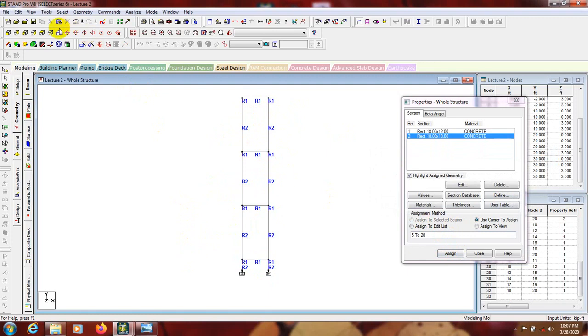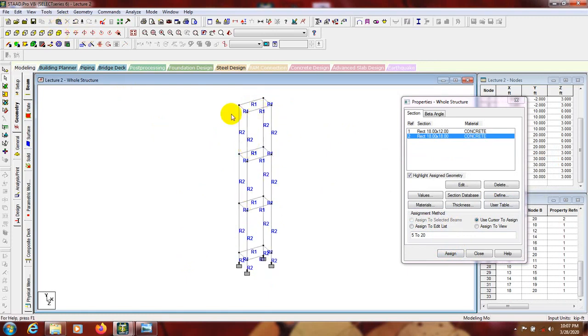Okay, go in 3D mode. Here all the columns have been assigned.